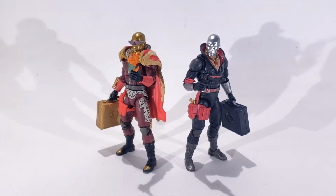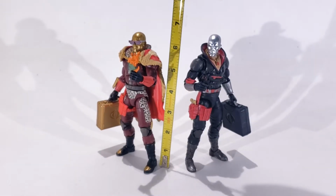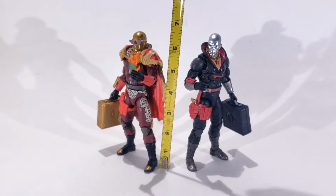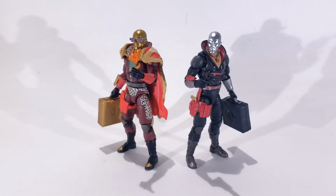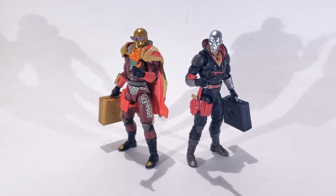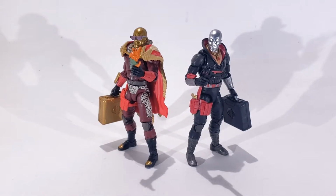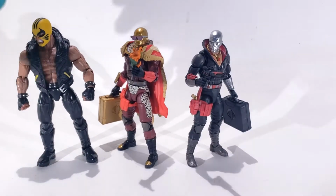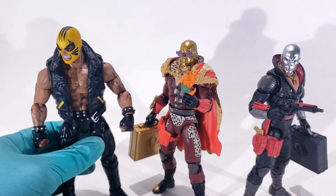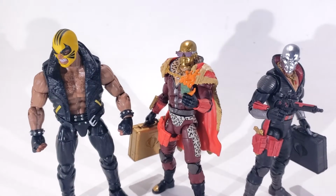But yeah, Pimp Daddy Destro is standing at close to 7 inches, as you can see. He's the same height as this one, a little bit taller, if you ask me. I don't know why, but he seems a little bit taller. And here he is next to angry stereotype black man, Rage. Let me bring this a little bit closer. As you can see, Rage is a big character. Here he is up against beautiful Blaster Retardant.